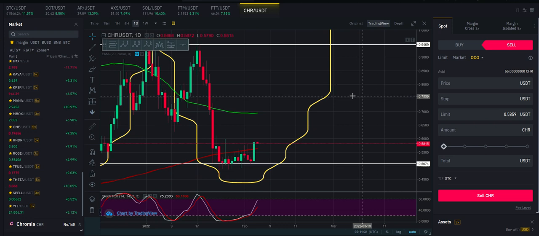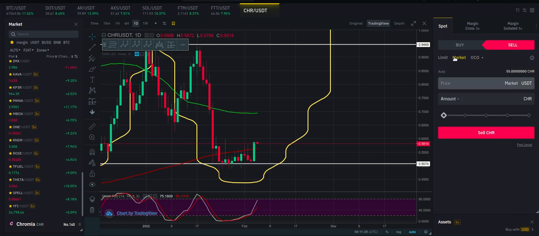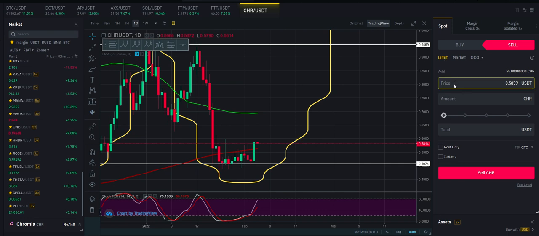So what you need to do is, if you look up here to your right, you have limit, you have market, and you have OCO or stop limit. There are two there. If you hover over here, you see that there is a drop down. Now the first thing you need to understand is, if you want to set your stop loss alone, you are not interested in taking profit, you just want to limit your loss if this trade goes against you. So you make sure that you are here on limit, you click that limit.